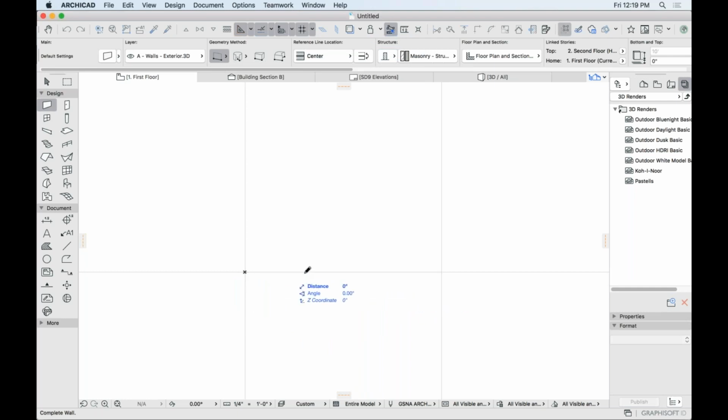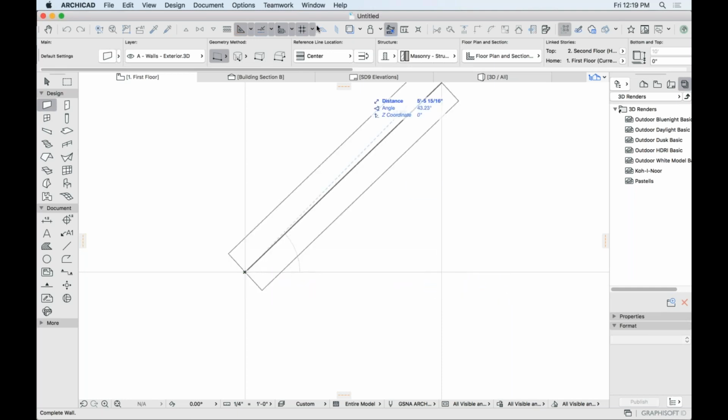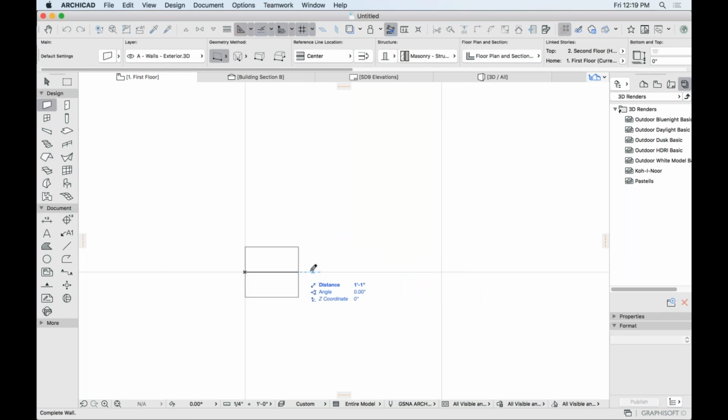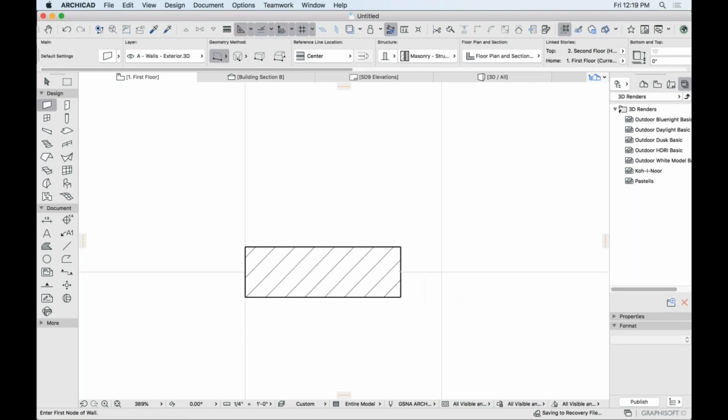Yeah. So as I draw, notice I can't even draw a wall that's 2 feet in length. It's actually going to snap from one point to another. Now, if I adapt this a little bit, snap to snap grid, it will allow me to go. And you notice it now snaps at more refined increments. It snaps every inch or so. I get a snap point. So this might be a way you can snap from point to point and get much more precise measurements without getting those crazy 64ths of an inch kind of lengths. So this wall was 3'2", and that's just by using snap grid. So I'm thinking that might be it.